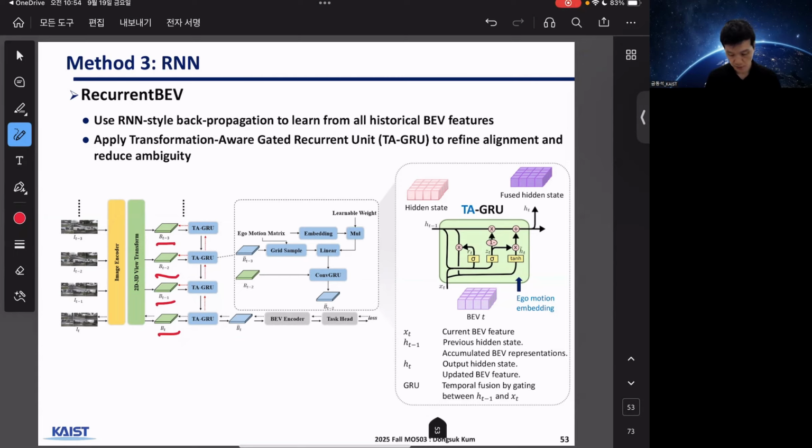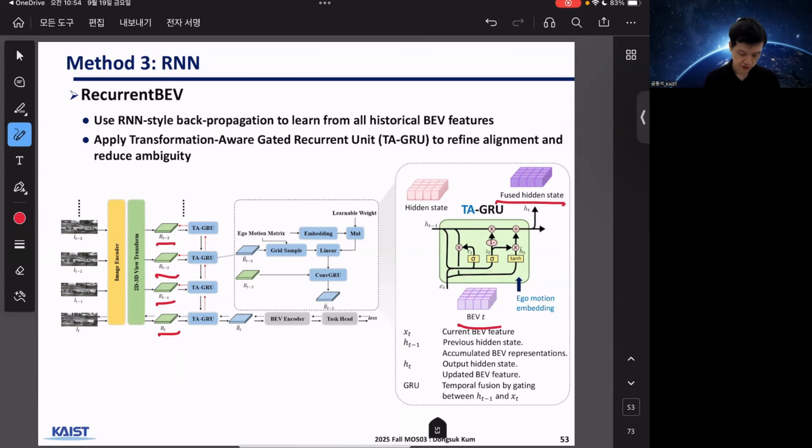The way the RNN works is the input can be the current BEV feature, and it provides a fused hidden state, which is used for the next time step.